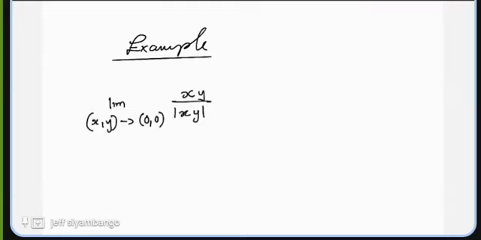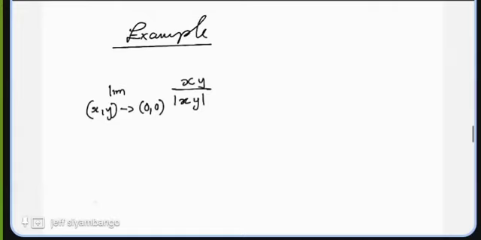Okay, so can I try to approach via different routes? Let me try. Since simplification here will not really be straightforward, because there are two versions, when the denominator is negative and when it is positive, simplification might not be that ideal here. So how about I try to show that maybe the limit doesn't exist? Let's see if that is possible. I'll try a few routes. If I'm not able to do that, then I'll say the limit exists, but I'm struggling to see how it does exist.